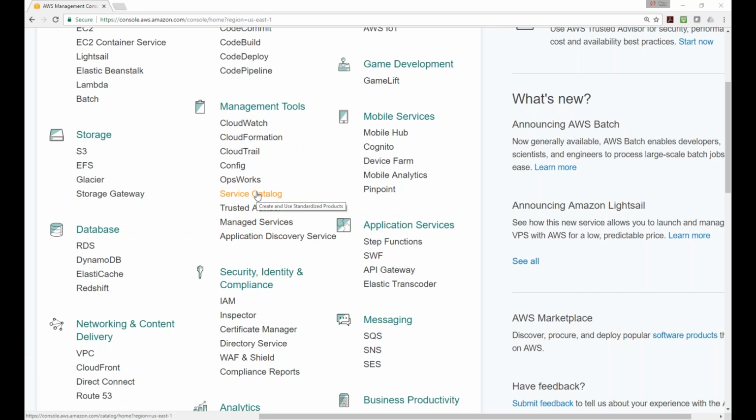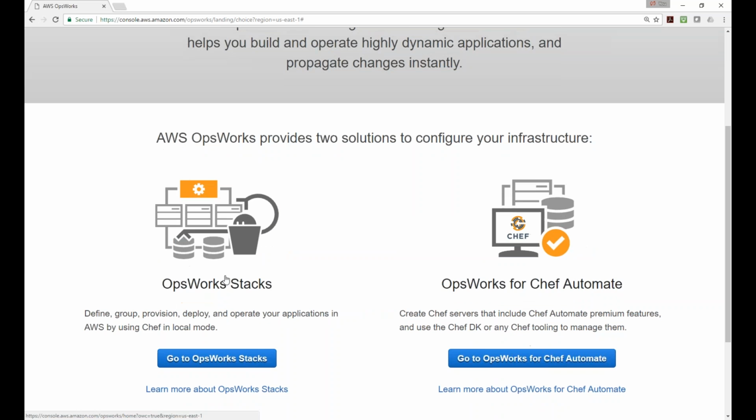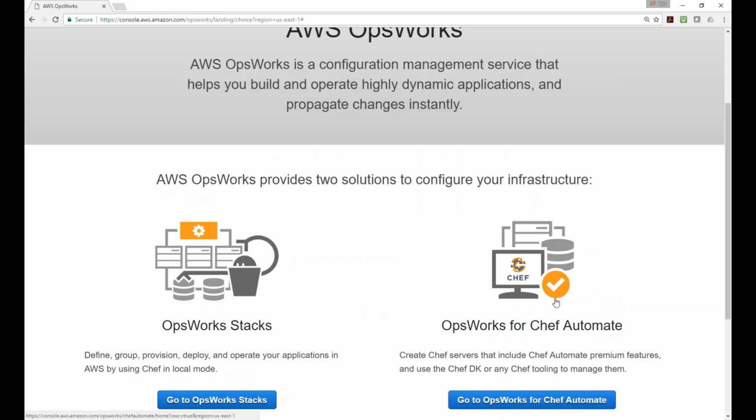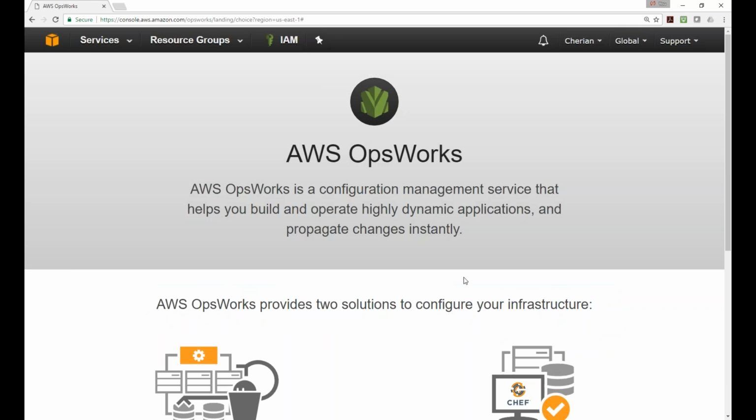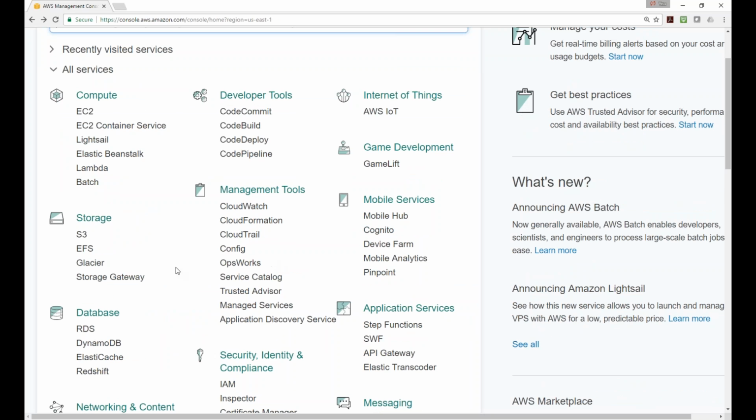DevOps, if anybody wanted to look more into DevOps, OpsWorks is kind of Amazon DevOps. I don't know anything about it. This is where you can do a lot more DevOps and Chef and automation and things like that. I don't have any idea on that, but if anybody is looking for DevOps based on Amazon, OpsWorks is probably a place to look at.